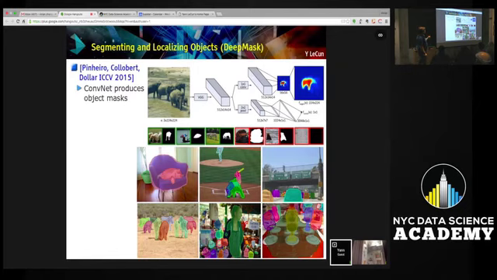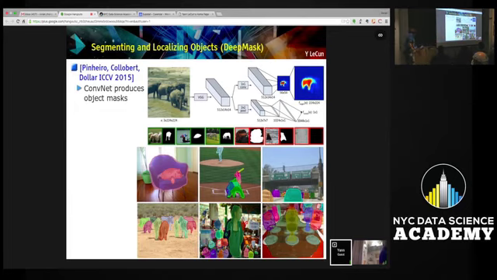This is a system that was put together by a bunch of people at Facebook AI Research who work in my group. But I was not involved in this work. I'm not a co-author on the paper or anything. This was an attempt at not just recognizing objects and putting a box around them, but actually figuring out their outline. It's called DeepMask, and it's a convolutional net that's trained to draw an outline of every object it sees. Not identifying the objects, just figuring out where an object is, objectness, if you want. That's the kind of mask it generates without telling you what the objects are. Then you can take those images and feed them to a recognizer to identify them.